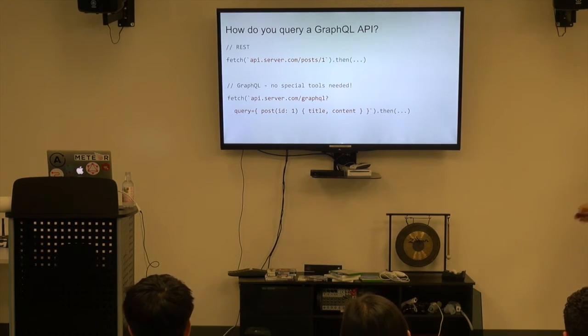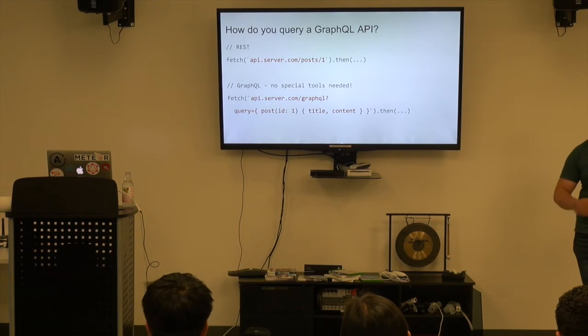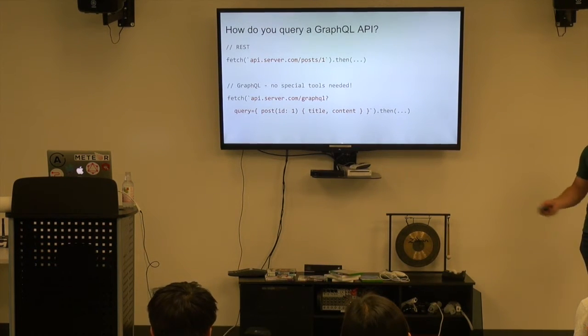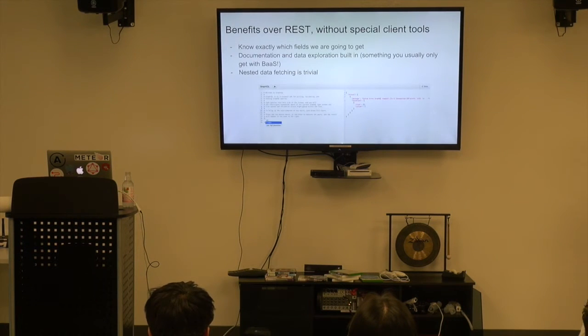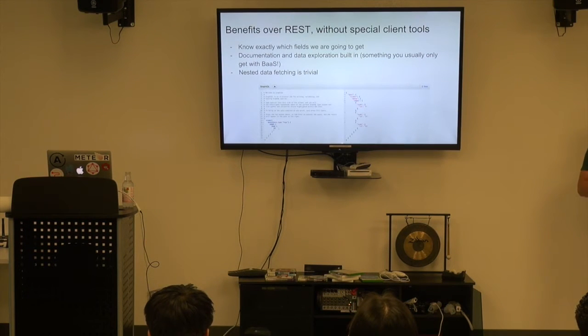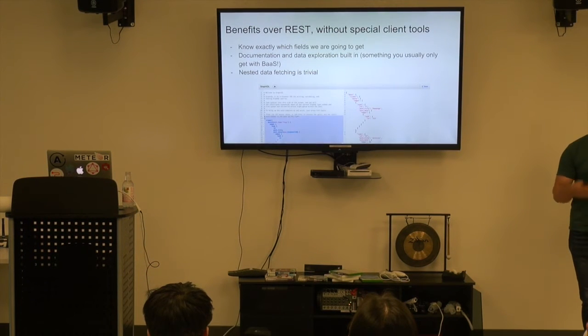So you can call a GraphQL API with curl, you can call it with Python, with Ruby, with Go, with Java, literally anything you want. So there's no downgrade here. You don't need any special tools that you didn't need before. It's just better. And how is this better, even if we don't introduce any special tools? For one, we already know exactly what fields we're going to get. So we don't have anything unexpected coming from our API. Either the request is going to fail, in which case that field doesn't exist, or you're going to get exactly the field that you wanted.